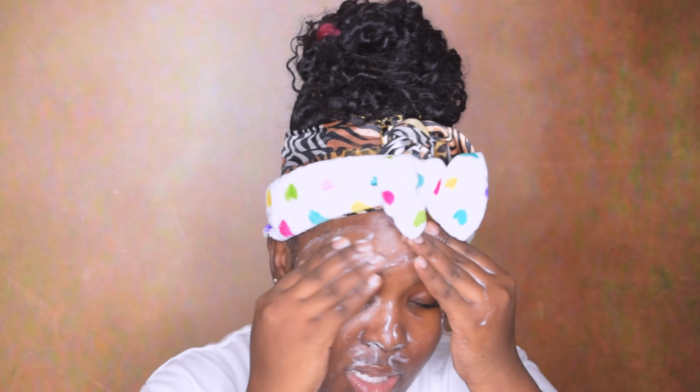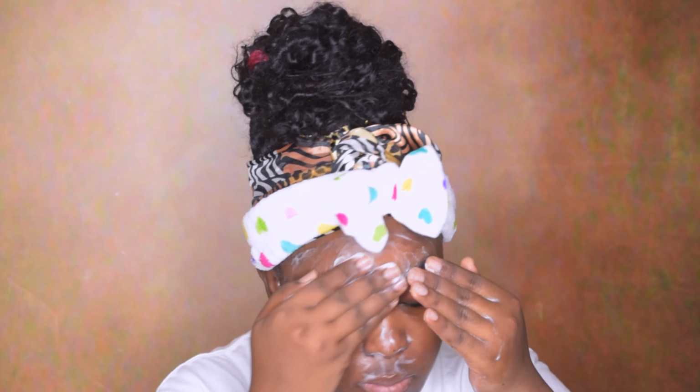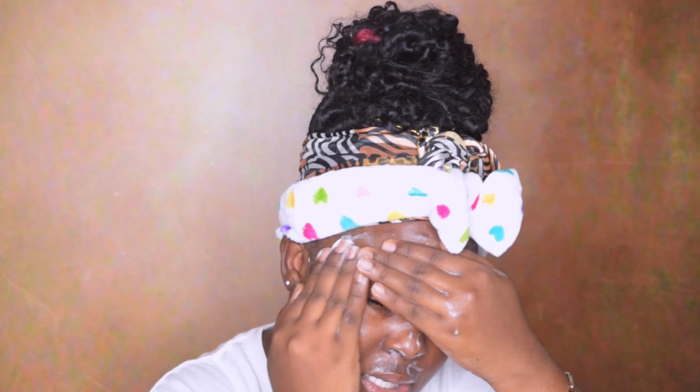And this is what I like to do. I like to rub the product into my little problem areas so you can actually cleanse it. So I just massage the product into my problem areas right here. But with this cleanser, you know that you don't have to worry because it has a lot of moisturizing ingredients, niacinamide, ceramides, and so forth. So this is why I really like it. Under the jawline right here.